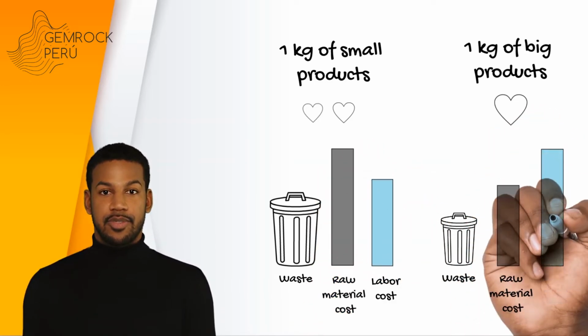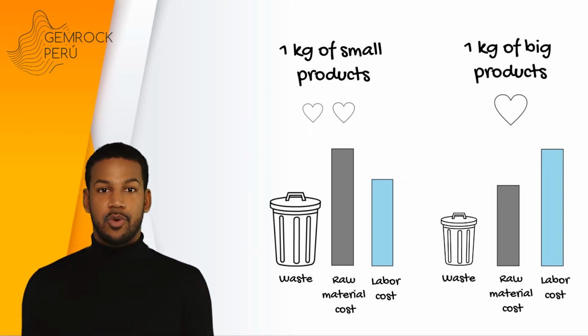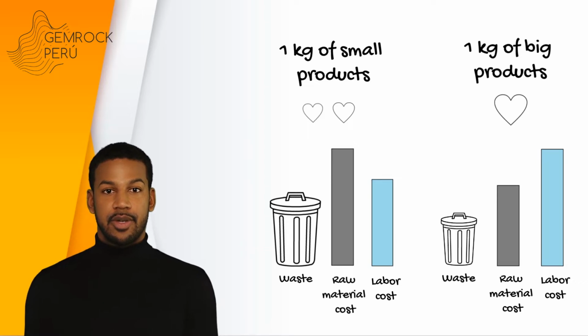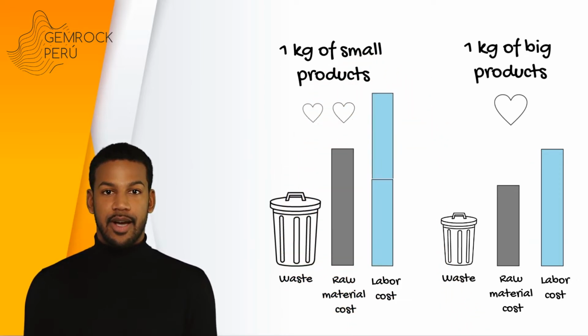Therefore, the labor costs of a small product are generally speaking lower than the labor costs for a big product. However, this does not mean that making a 3 cm wide stone heart takes only 50% of the time it takes to make a 6 cm wide heart. As a common rule for our cost planning, we are calculating that reducing the size of a product by 50% will only result in an estimated 25% reduction in labor cost. This means that making 2 hearts of 3 cm size will actually have a labor cost that is 1.5 times the cost of making a 6 cm heart.